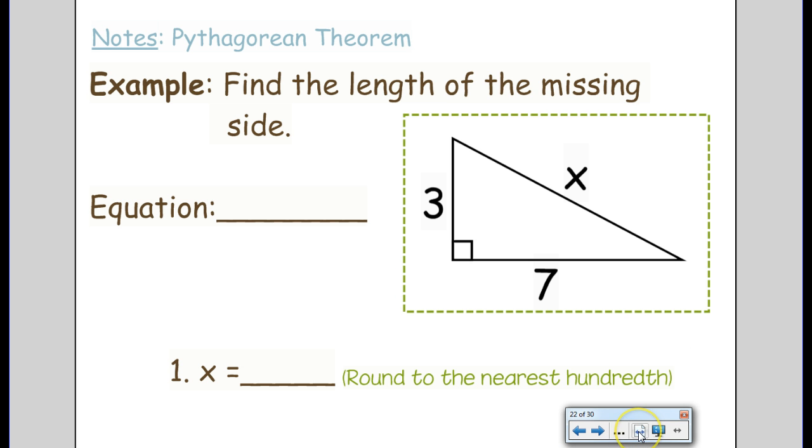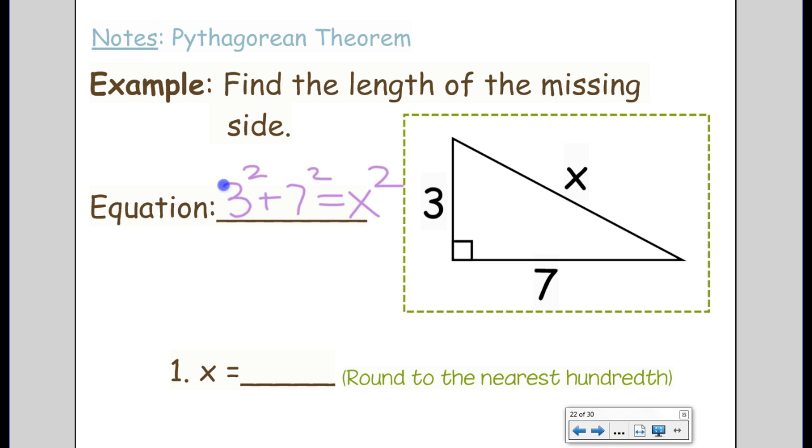All right. Let's dive right in. Let's solve for some missing sides. Find x. The first thing we're always going to do is write an equation. Ruthie, can you tell me an equation to solve for x? 3 squared plus 7 squared equals x squared. Very good. So that is your equation. Your equation is not a squared plus b squared equals c squared. I want you to actually plug the numbers in. 3 and 7 are our legs, so those are our a and our b. It doesn't matter which is which. 3 squared plus 7 squared equals x squared.